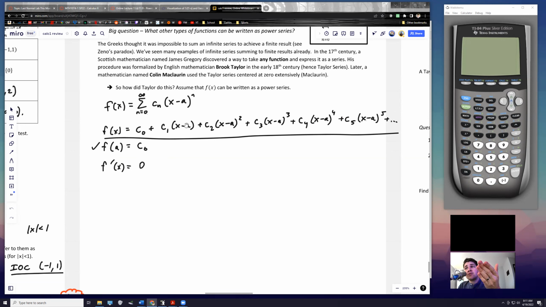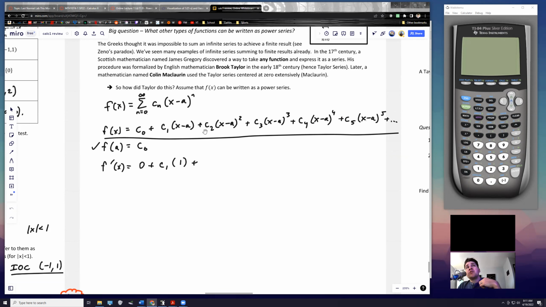Now, looking at the next term of the power series representation, the derivative of this with respect to x: I have a coefficient which will not be affected by the derivative, and then I need to take the derivative of x minus a. The derivative of x is 1, and the derivative of a is 0. So what I would get is C1 times 1 as I take the derivative of the next term. And since it's a power series, I can solve the derivative term by term. These are all polynomials, and polynomials are very easy to differentiate. That's another reason why power series representations of functions are cool and useful.